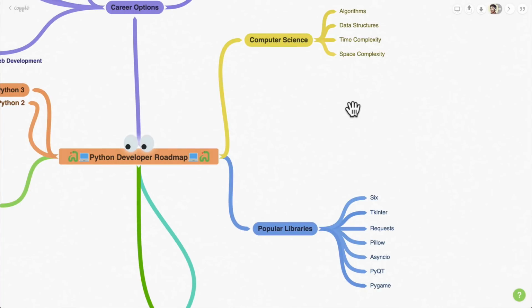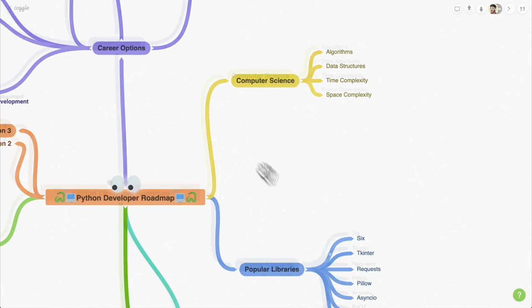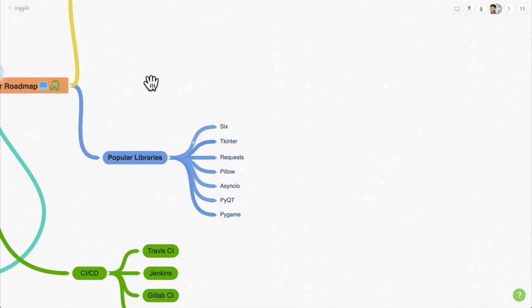Now that you have the foundation of Python, you also need to know some of the popular libraries that exist. You don't need to memorize them. You don't need to spend months and years mastering them. Just know that they exist. There's obviously a lot more, but you can use many libraries based on your situation. And we're going to talk about some of them also when we talk about career options. So these are by no means all of them, but these are some of the important ones.